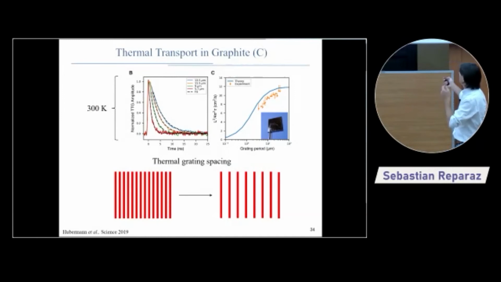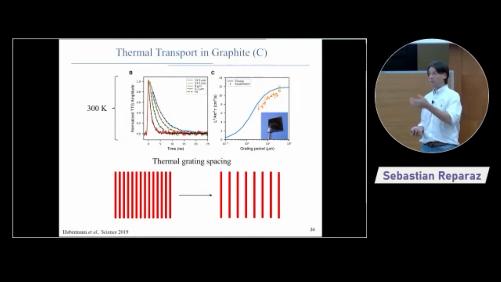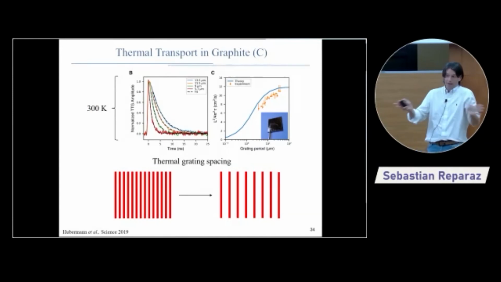In this particular case, this was shown in a very anisotropic material that in this case is highly oriented pyrolytic graphite. Again, the thermal conductivity in plane is 1,000 or 2,000 watt per meter Kelvin, something like that, and in the perpendicular direction is close to 10, 20, 30, something like that. So you can somehow assume that the heat propagation in this material is actually in plane. But when you combine this with this idea of having this sort of very smart heat source or heat landscape, let me call it like that, you can very efficiently probe what happens in plane. And of course, this is anisotropic by definition.